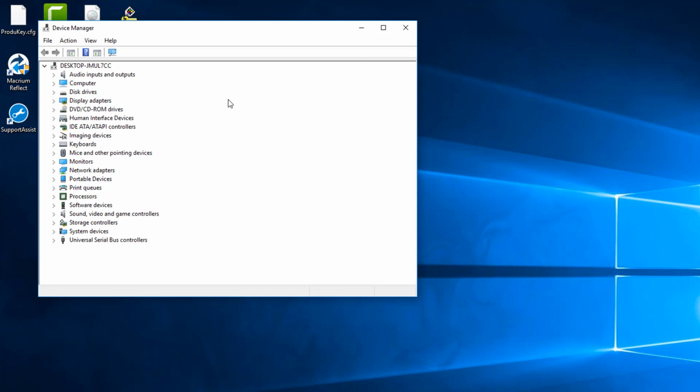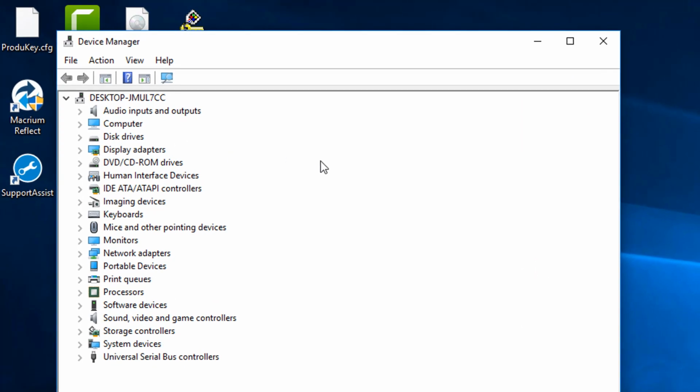Okay. Now, on one occasion, I was having trouble with my display. It would be going in and out, light and dark and so forth. And sometimes it would stay dark for a few minutes, sometimes even longer, and then it would come back. And what fixed it for me is I went to Device Manager here.